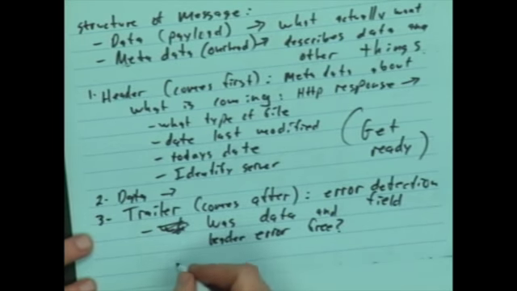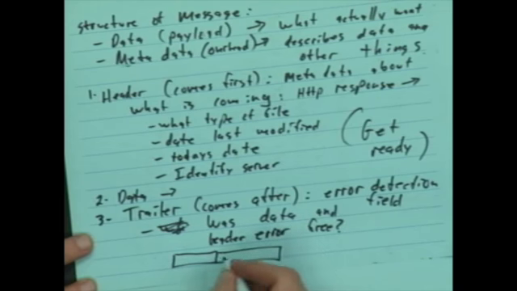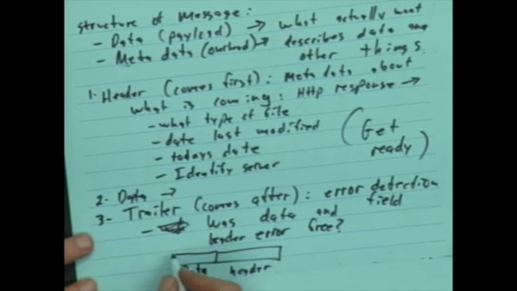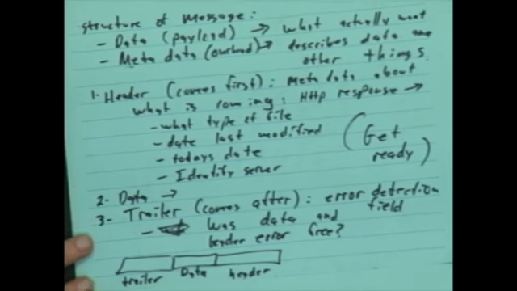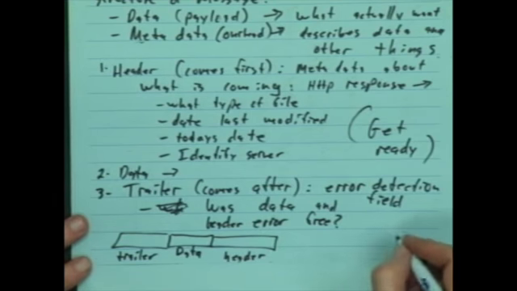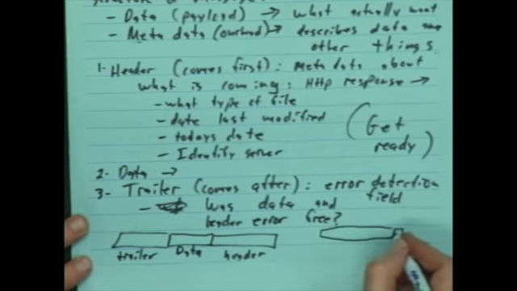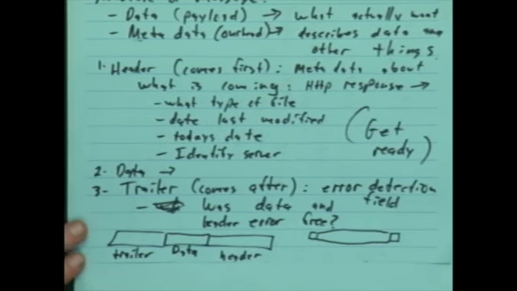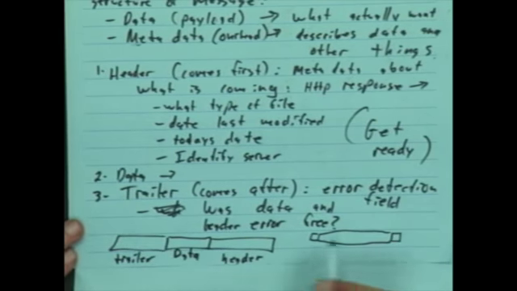Normally, and this is kind of funny, in telecom, I'm going to write the header first. I'll put the header up here. I'm going to put the data next. Isn't this funny? And then this is the trailer. That would be really high overhead, by the way. What you would like is a header that's a little baby and a big long data and a little tiny trailer. So this is high overhead, that would be low overhead. But just so you know.